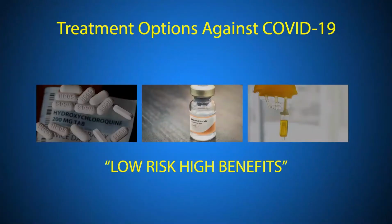All these, let me tell you, are still at an experimental stage. Large numbers have not yet been tested. Until large numbers have been tested and it has been concluded that the complications are very low, but the benefits are very high, the risk is low but the benefit is high, only then will it be officially announced that this particular methodology is the best way to treat coronavirus. So it is still completely at an experimental stage.